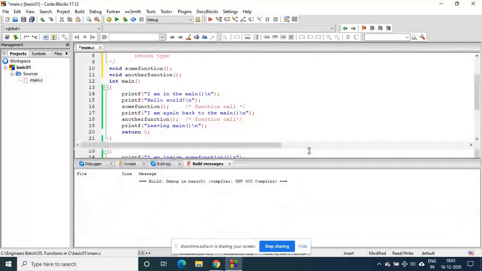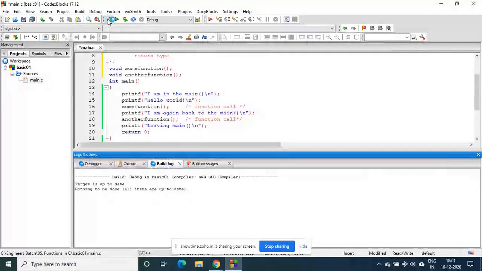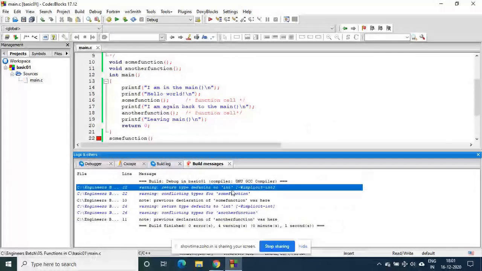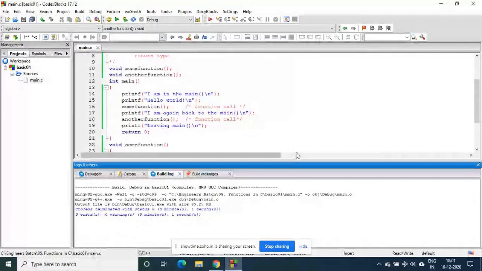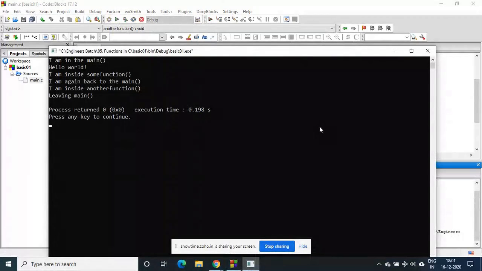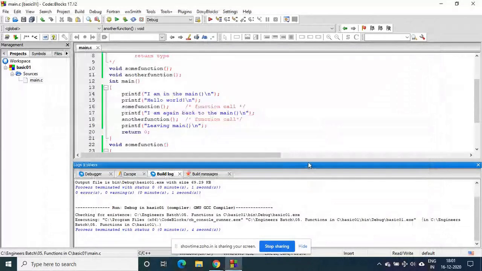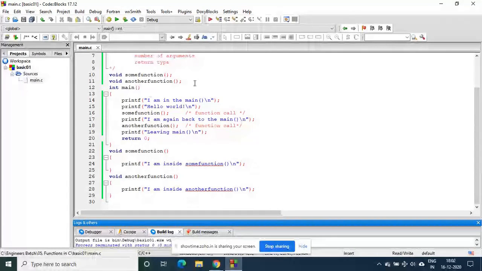Now, whatever warnings were there earlier, all these will be removed, right? We have not modified this yet because you have to write here void, right? Write here void. Now function prototype and function definition, everything is fine. So you won't get any warning. Rather, you should not get any warning. Is there any warning? No. So warnings are removed, right? So you can run this code. Fine. So I hope you understood the function prototype, right? This is the function prototype, or it is also called a declaration.